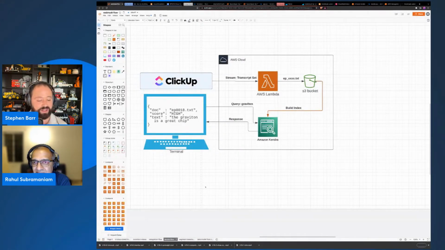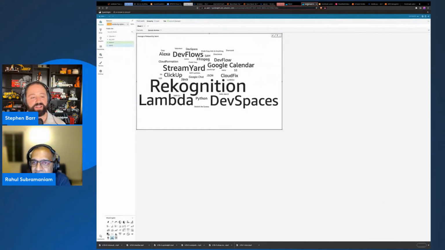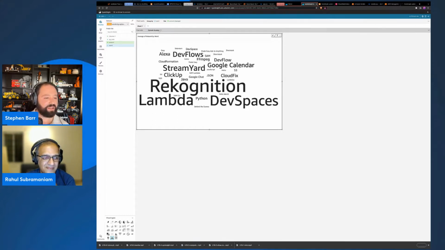So, QuickSight. Now looking at the QuickSight dashboard, I'll just show you an example. We're taking our transcripts and then running Comprehend on them, getting the tags. Another thing I did was just dump the text files into an S3 bucket. And here is what our QuickSight dashboard looks like. I did a word count because the numerical quantities are a bit more proprietary.